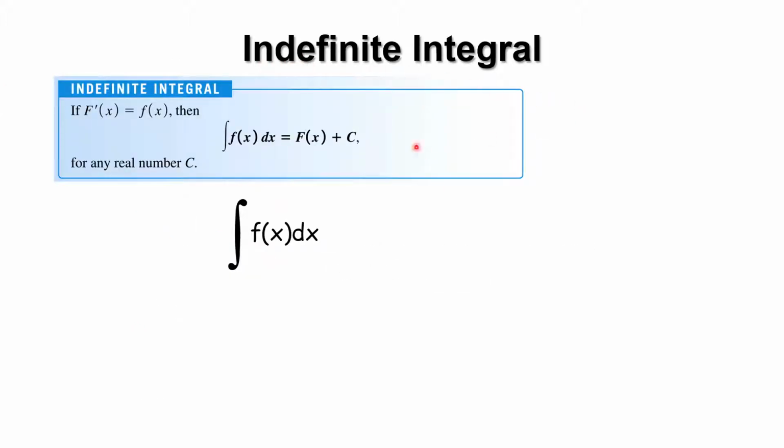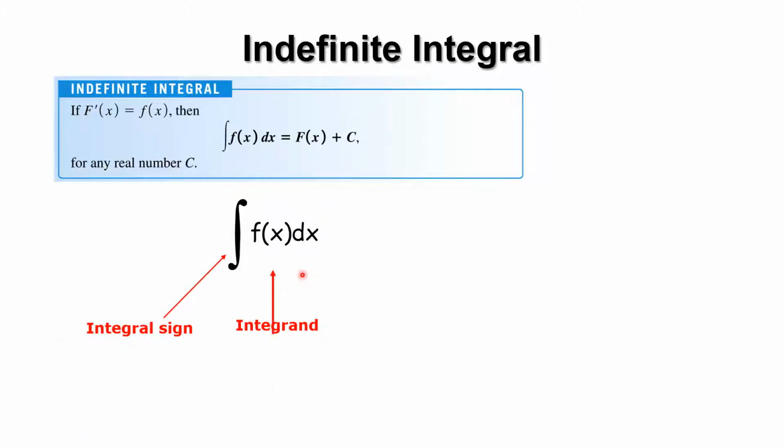Indefinite integral. Indefinite integral simply means when you integrate a function with respect to x, your resultant will be the integrated function added with the constant of integration, which is known as C. Just to take note, C only exists for indefinite integrals. C does not exist for definite integrals, which we will look at in the later slides.